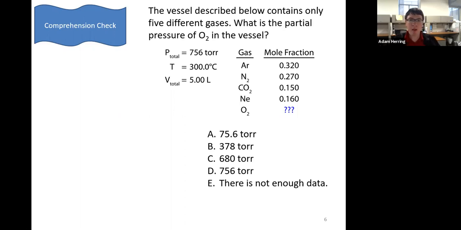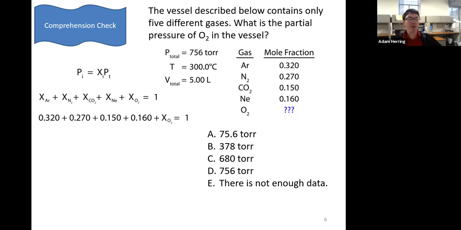Welcome back. So, if we want to find the partial pressure of any gas, we can relate the mole fraction of that gas to the total pressure inside the vessel. We know that the sum of the mole fractions must add up to be 1. And the reason for this is because any fractions, when part of a whole, must add together to give us unity, or 1. Since we're looking at a collection of different gases, each of them will add up together to give us a mole fraction or a value of 1.